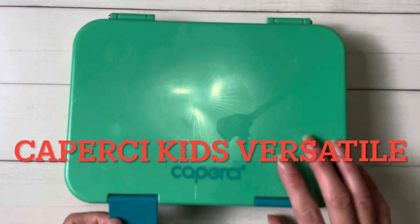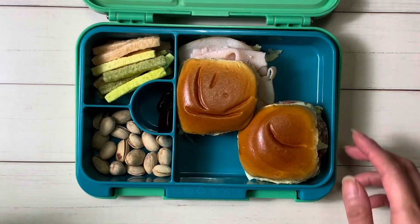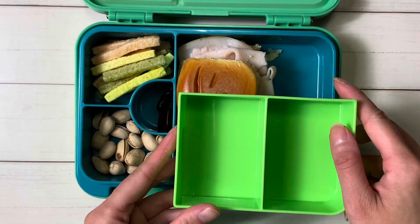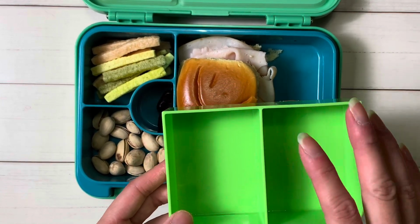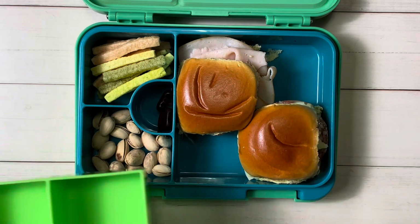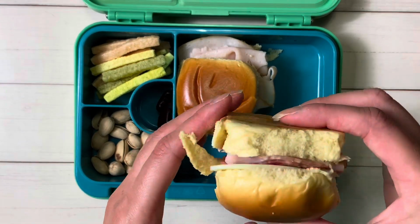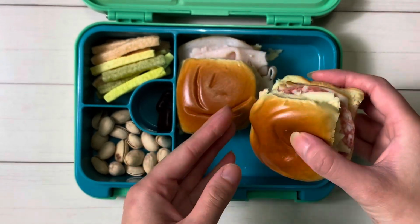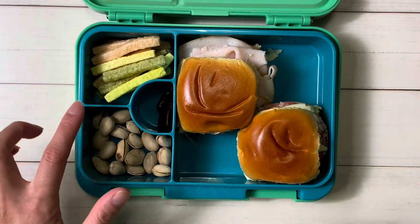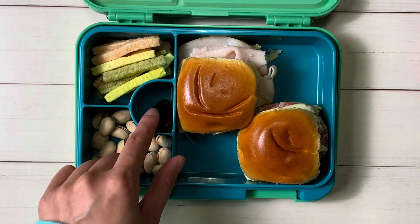I love the color on this. And I made some sandwiches. So typically this box does come with this additional tray that fits right in here. You can put things in here if you wanted to, but since I made these two sandwiches, I kept this out. So I have here just some Hawaiian roll sliders, and then I just have some turkey, cheese, and salami in here, and I made two little sandwiches with that. I have some veggie straws, I have some pistachios, and I threw his vitamins here in the center.